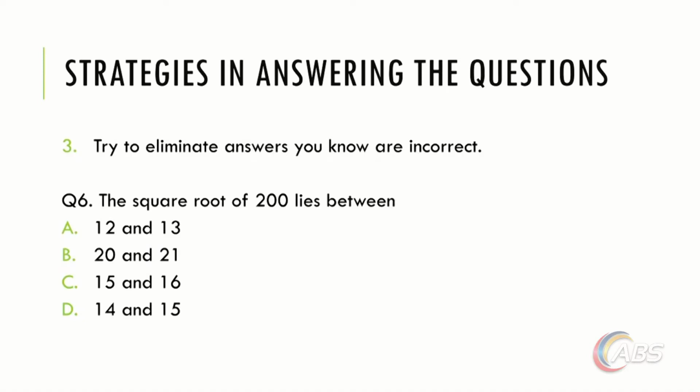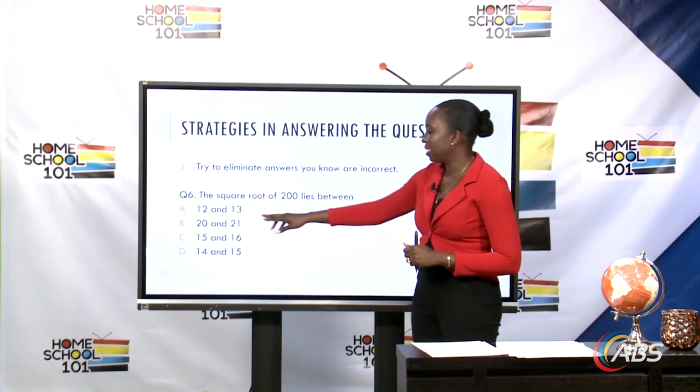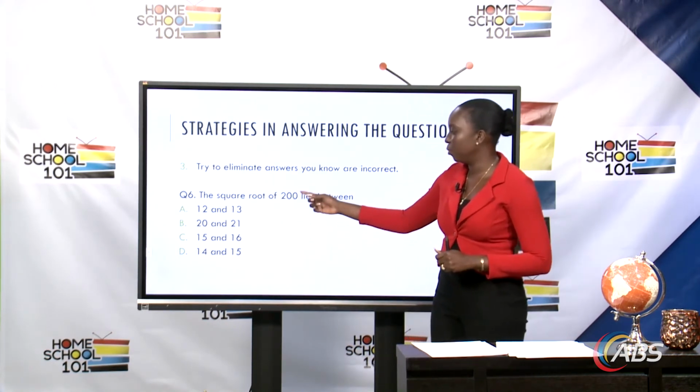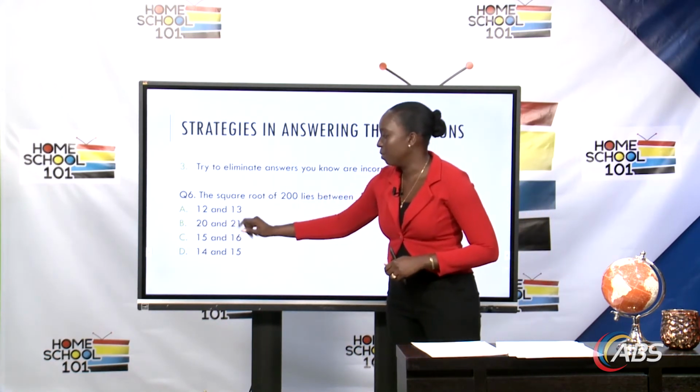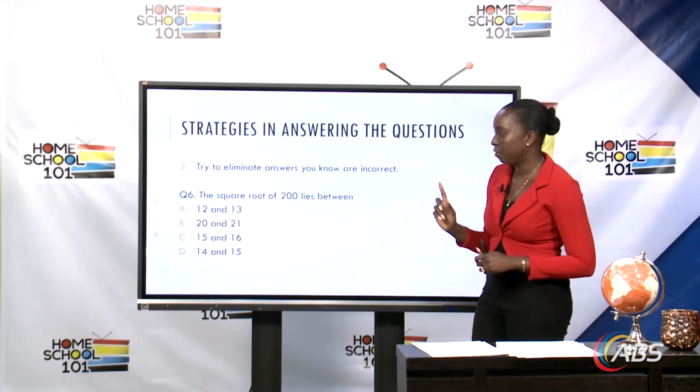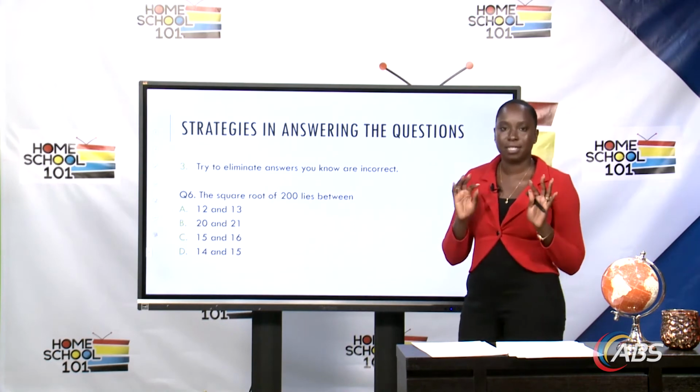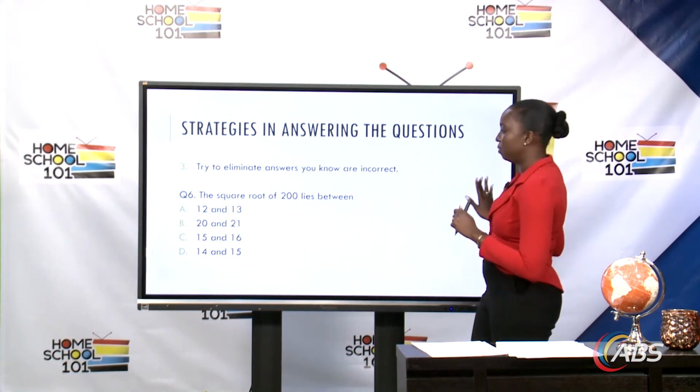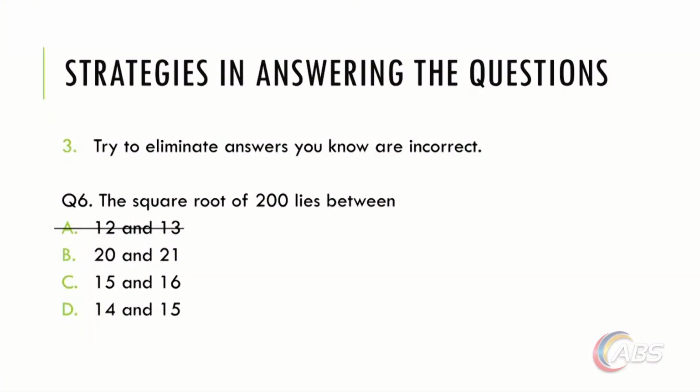I'll just reread the question. The square root of 200 lies between, and if we take a look at our options, we can already eliminate a few of them. So we have to select an option here that best suits the question. So which means these numbers, if we square 12, we get 144, okay? 144 is kind of far from 200. So let's just try another one. What if we said 15? The square of 15 is 225. That's somewhere in the ballpark. But 225 is greater than 200. So that means we can eliminate option C as well.